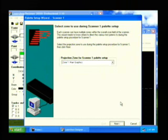If you do have 2, 3, or more QM2000 boards installed in your computers, the wizard will later come back to scanner 2, scanner 3, and so on. This will let you set up a color palette for each of your projectors. For this tutorial, we will be setting up just one QM2000 board. The output of this board goes to what LD calls scanner 1. In other words, your laser projector.